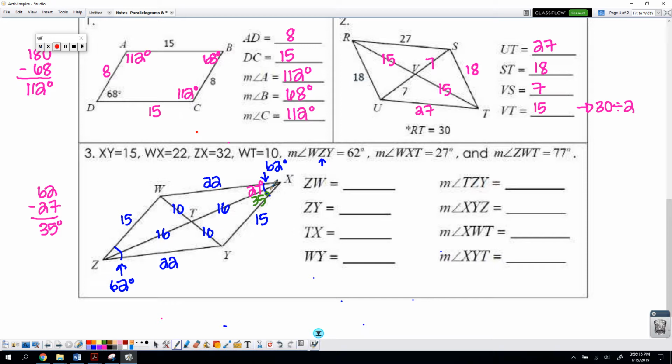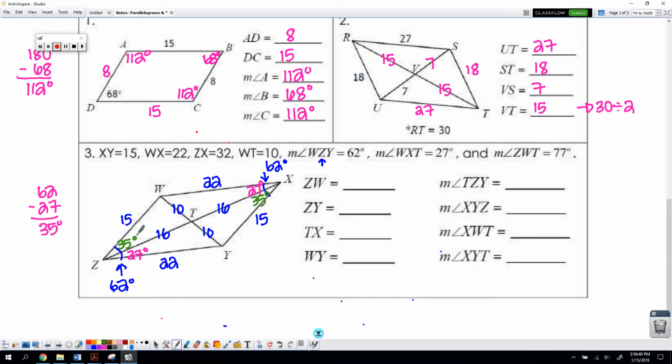All right? Now what you have to know is that the opposite corners are going to be in exactly opposite spaces, because these are alternate interior angles. So I have 27 degrees up in the top part here, which means in Z, the bottom part will be 27, because they're opposites, alternate interior. Same thing goes for the 35. It's in the bottom, so it will go in the top.